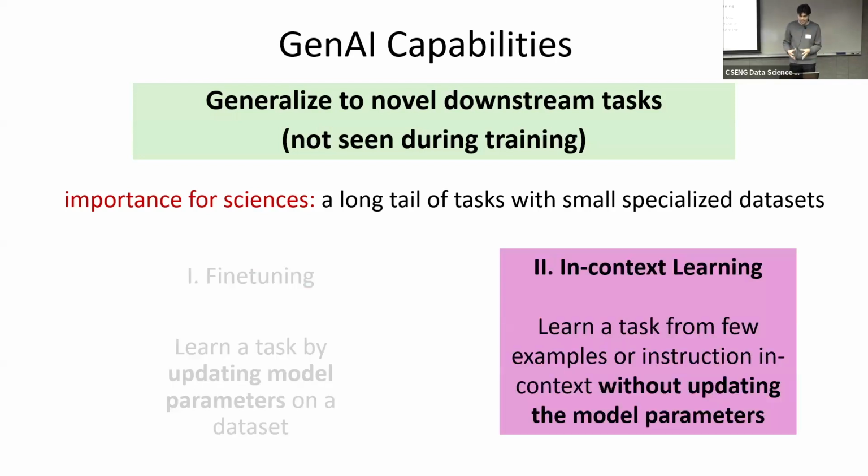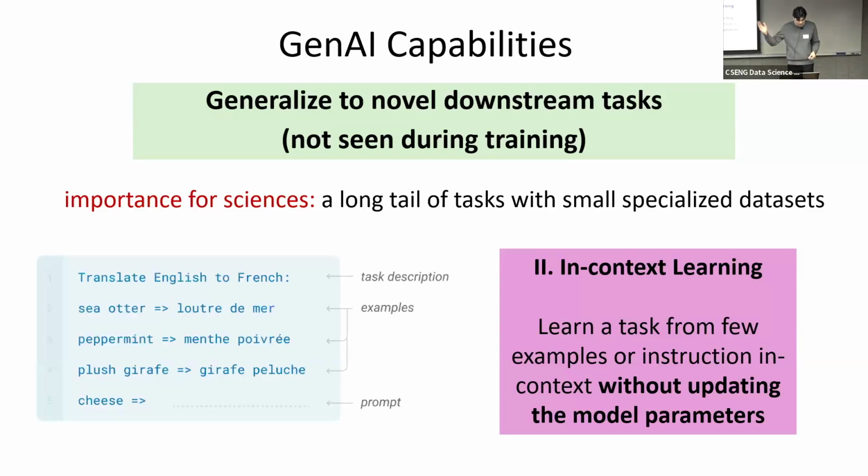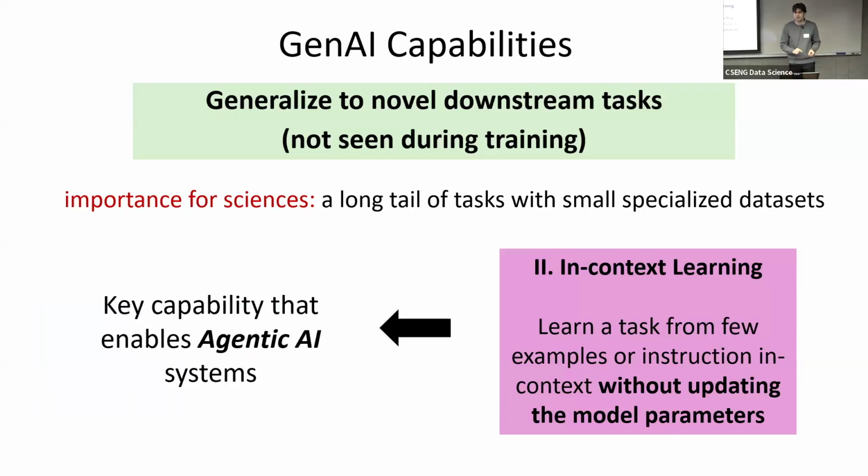But a very important characteristic of recent Gen AI models, which will also lead to another important capability of these systems, is in-context learning. This is where we are really seeing in the last few years that even without updating the parameters of the networks, by passing inputs in the context itself, sometimes these models tend to learn a task, right? A popular example of this from GPT-3 is translation. Provided examples of translation, it learns how to translate just from context without updating the parameters. And this is the capability that will enable agentic AI systems, which I will talk about.